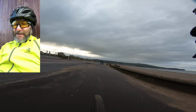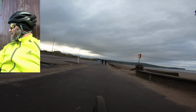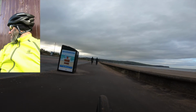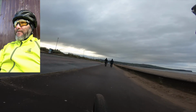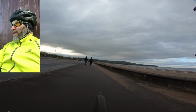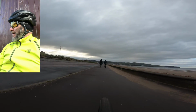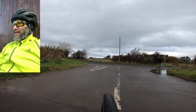The big difference, straight off the bat, is that my cyclocross bike's got hydraulic disc brakes. This has got rim brakes, which I actually wanted, just to cut down a bit of weight, and for the aesthetics of it. The brakes are actually really good, but you don't have the same bite or stopping power as you do with disc brakes, so you've got to be a little bit more aware. If something happens in front of you with disc brakes, you can stop really quick, but with rim brakes you've got to allow a bit more time.